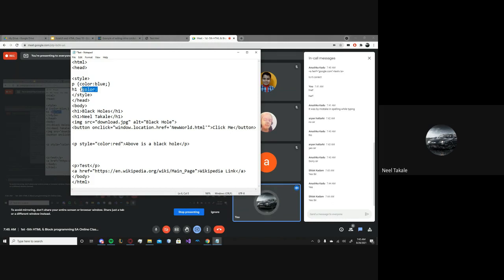But the thing that is unique about internal style is that it changes all the tags in that HTML page. So if I were to put color blue, now it's not just that first header 1 tag that will be blue, it's all the header 1 tags. So both of these header 1 tags will be blue. And that's why the second paragraph tag that we had here, even though we didn't change it from black to blue, it was blue because we changed it up here. So we did not need to use inline CSS to change it.